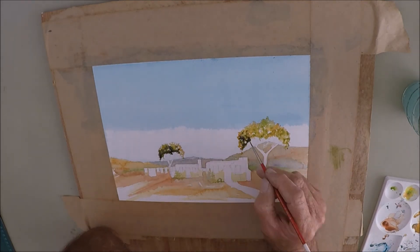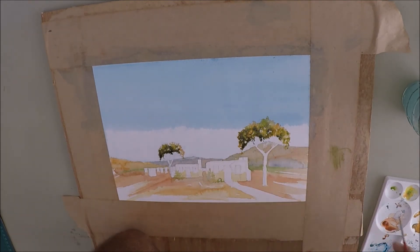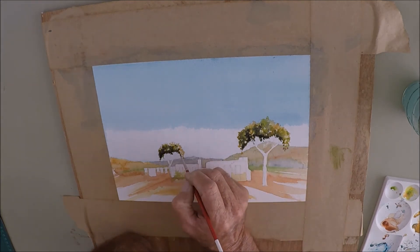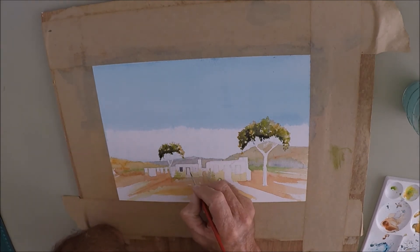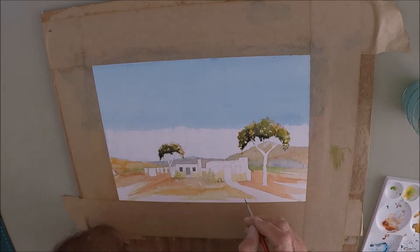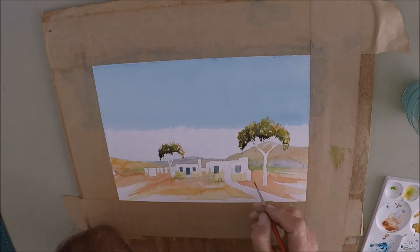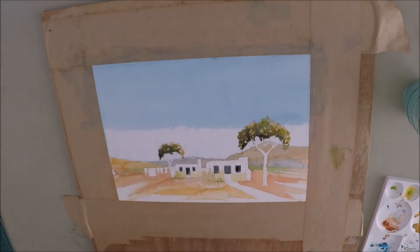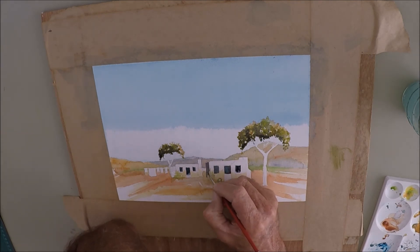We start with the heavier contrast of the shadows created by the leaves on the tree, and these will get darker as we build up the painting. What looks dark now won't be as dark a little later on — I'll continue to make them darker as I try to create depth. Doing the windows and doors of these little cottages, never black — it's always greys and blues. You start with a lighter color and gradually build up the depth of the dark blue-grey interior. There's no glass in the window so there's no reflection — a very simple drawing.